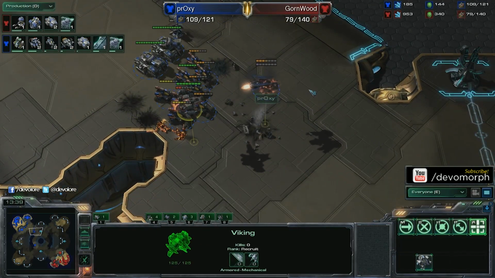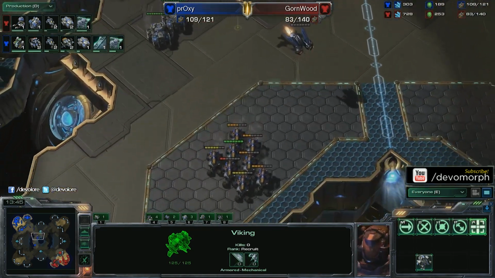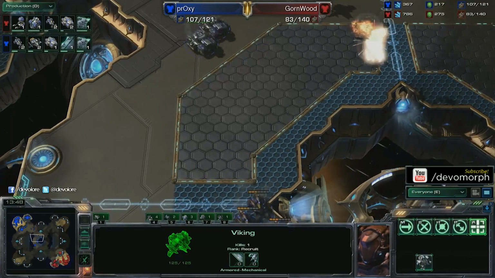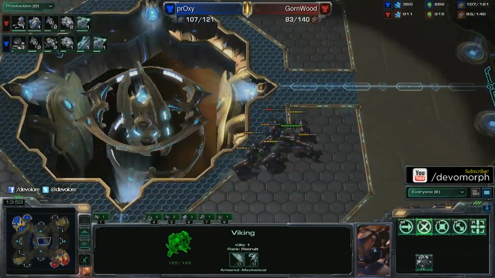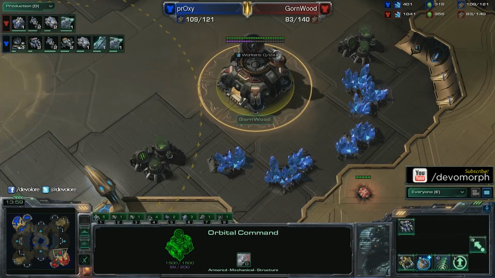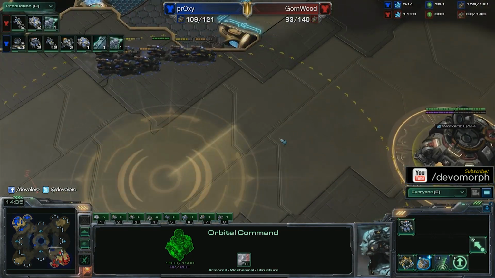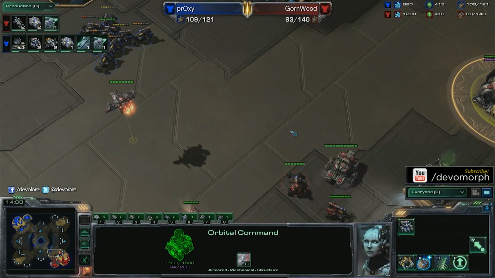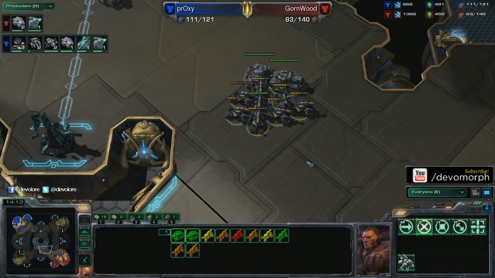There is a Viking here that should be able to take out this Raven. But after that's done, what's the Viking going to do, really? He's going to fly around in circles. He might land, but he'll just die if he does that. So this is still a very scary push coming out. Ooh, and GornWood has taken a very, very risky expansion in the middle of this. And I'm not sure that that was the correct move, but it does look like prOxy's going to back off a little bit. Maybe wait for some more reinforcements.